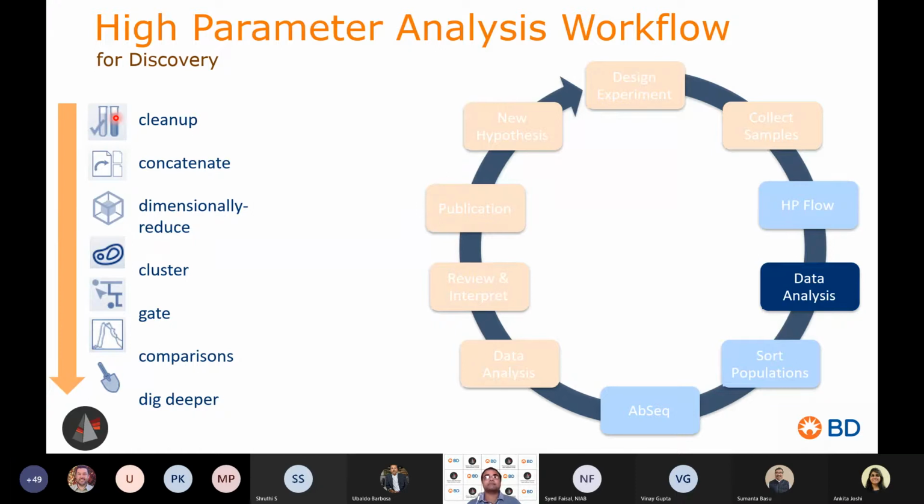So the traditional manual way of gating doesn't really work when you're trying to find something new in it, or the traditional gating with the available literature knowledge doesn't really help. Fortunately, we have a lot of dimensionality reduction algorithms and clustering tools, which help us dive deep inside those complex populations and reveal their phenotypes. Using FlowJo, you can do a lot with respect to that high dimensional analysis, which you'll see today.